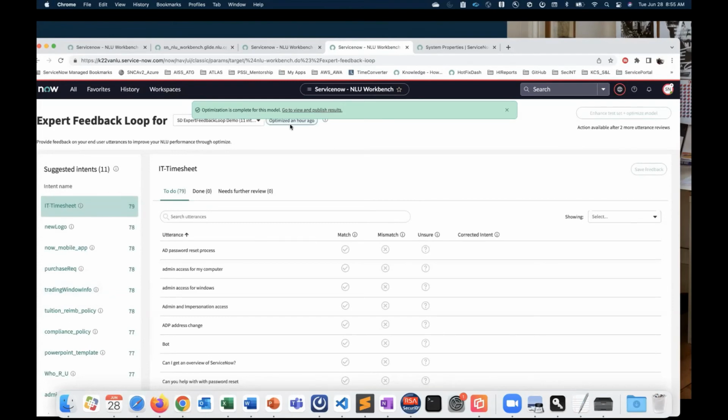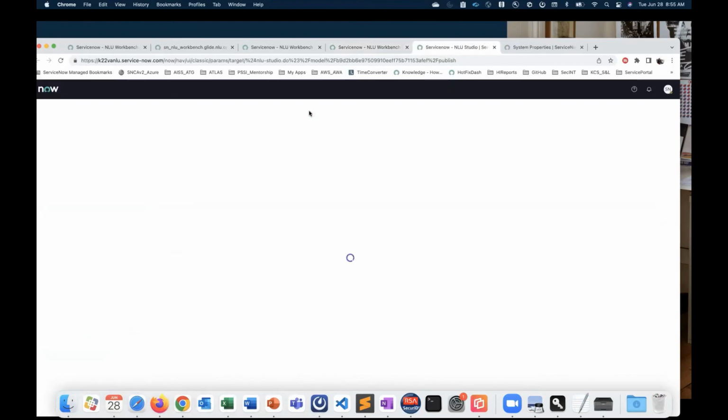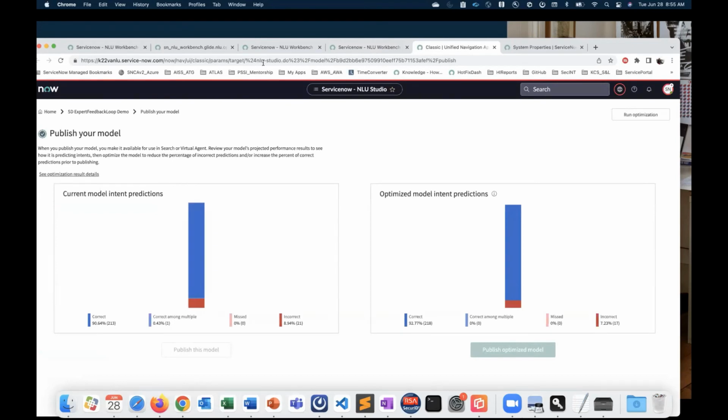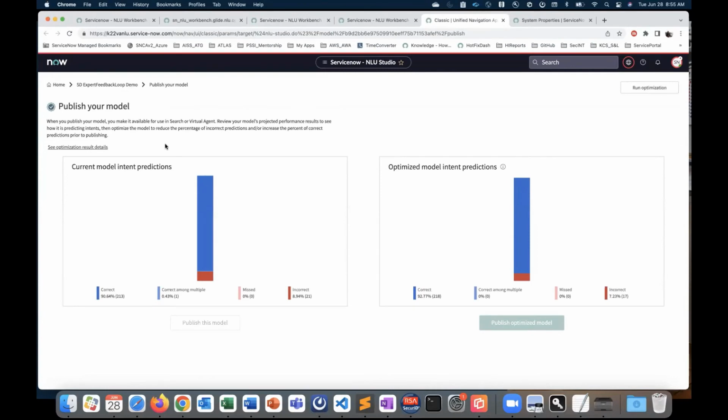Okay, so here on this instance, I had done a dry run right before the demo, and this is already published and available. The sampling was almost the same. I did a little fewer samples in this instance than what was done on the other instance. So this is what the UI would look like after the expert feedback loop model tuning completes.